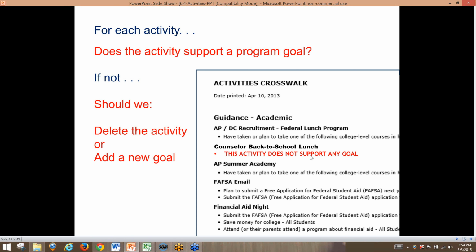Or they may say, maybe there is a goal there. Maybe if we were doing a back-to-school lunch and kids feel welcome, then they're going to attend school more regularly. And so maybe the goal of this activity was really to increase attendance. And if so, then you could add a goal and then link the 2. But I think in most cases it's going to be more a question that you're doing an activity just because it's already been done and it doesn't align with your goals, or it aligned with a goal that you had 3 years ago that's no longer a goal for you. So again, we're marrying activities and goals.